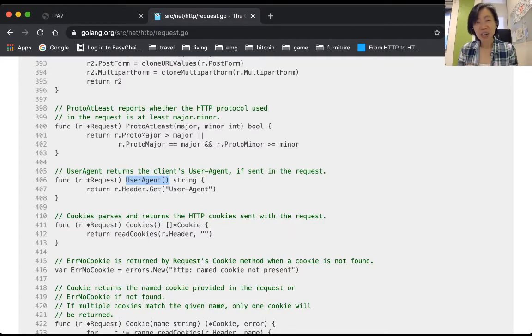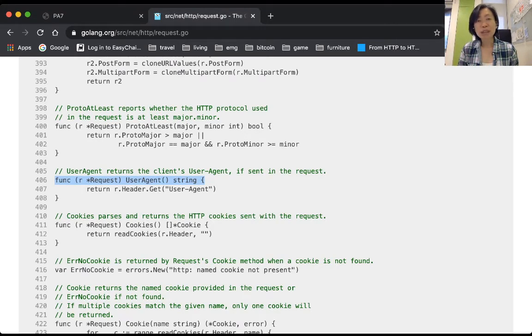Hey guys, look to the left. This is already what? Line 406. And we started from where? Line 108. Without you knowing, it took us some time, but we have explored 300 lines of code already. We know what the fields in the request struct are, right? We also learned there are some APIs conveniently available to allow us access to some of the values in other parts of the HTTP request messages.